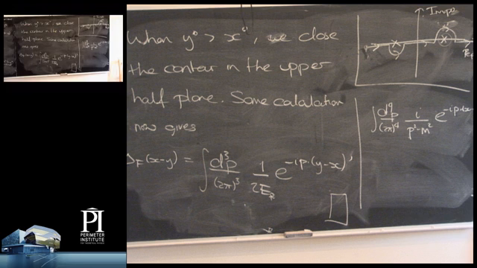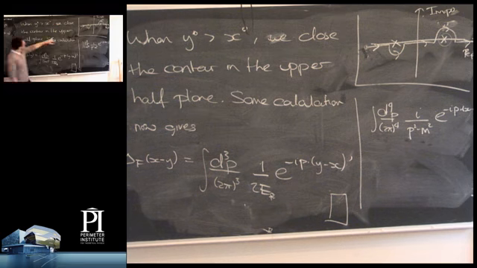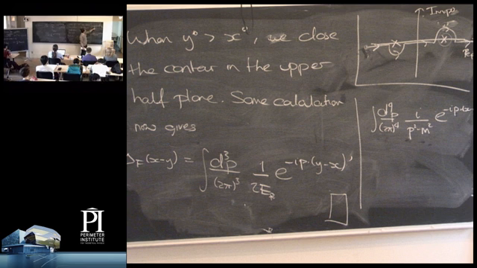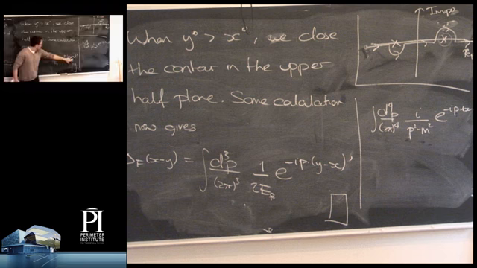Okay, so this is what we were trying to show. We have this integral representation of the Feynman propagator, but it comes with, in its definition, this particular contour. Now, what you find is that you have to complete the contour differently depending on the time ordering of x0 and y0, and that when you then do the calculation, you get this result, or this result with y and x flipped around. But that's exactly what we wanted.